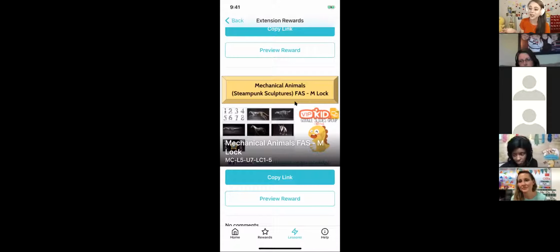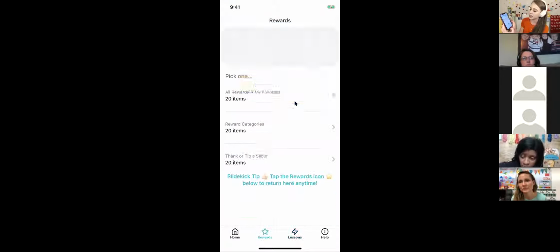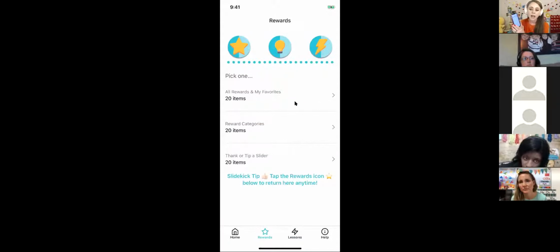Do we have a lesson specific reward featuring Iron Man or something? So I'll go and browse the rewards tab. When I browse the rewards tab, I would just click rewards, and I can search by category. I can search by lesson code. But to be honest, I really just use the planner. The planner does even more than that.